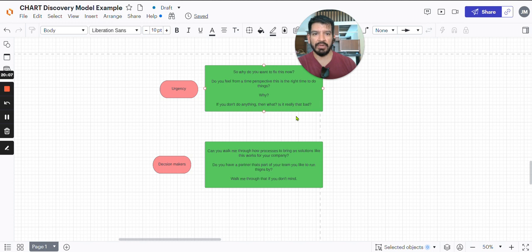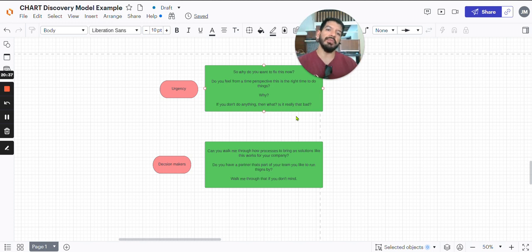Get them thinking about that because these are questions people don't think about. And then walk through another process of it. For those trying to show yourself as a pulled back person, what I mean by that is you're not attached to the sale. Is it really that bad? Like, what happens if you don't do anything? Is it really that bad of a situation for you? And some people will be like, well, of course, I just told you, dude, it's terrible. And that's good though, because now you're getting them to think. So, anyways, clarify that stuff.